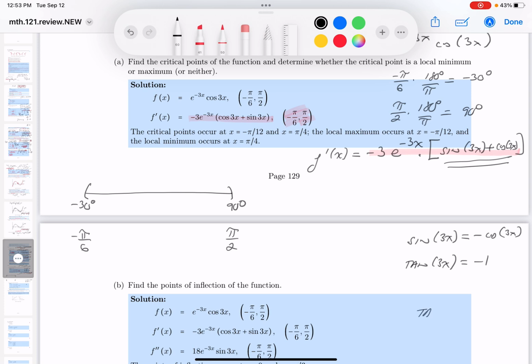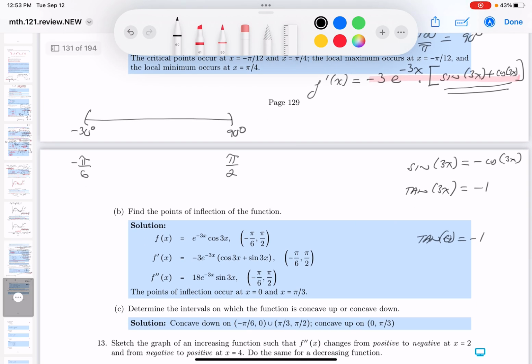So what I want to do is talk about what it looks like as if this was a theta problem. And I'll write this over here. Tan theta is equal to minus 1. That's a relatively simple problem. Theta would be minus pi over 4 plus pi k. All right? Now, if you want to use degrees, which I think is not such a bad idea, it's minus 45 degrees plus 180 degrees k. But I don't want theta, I want x.